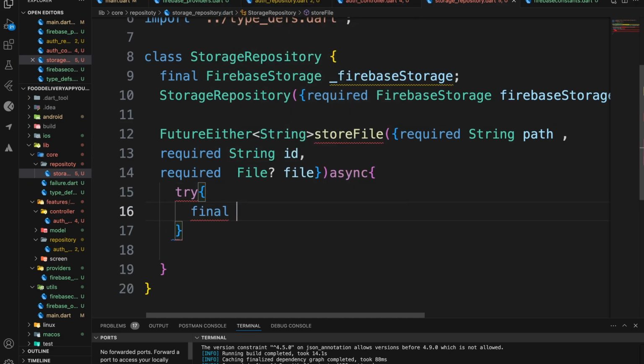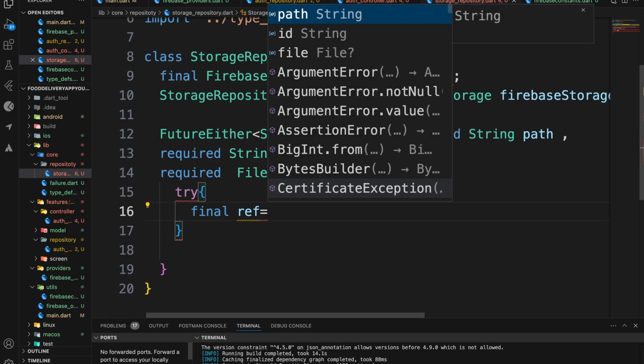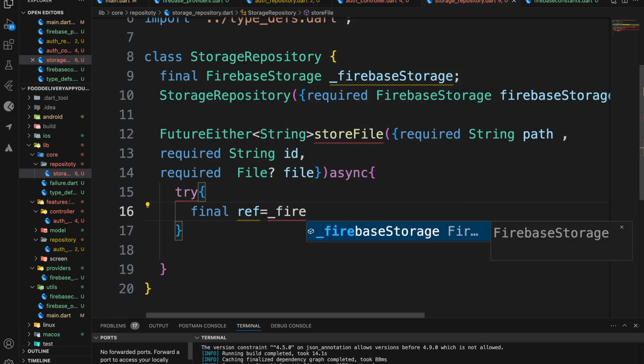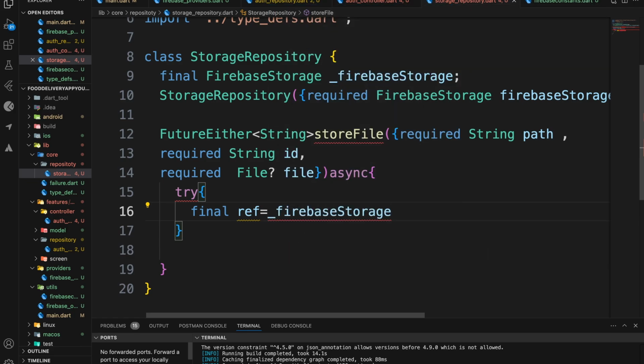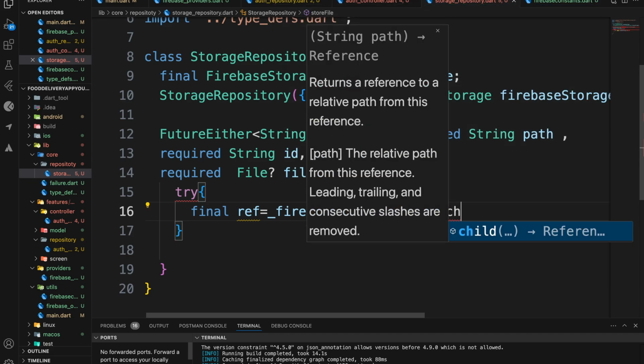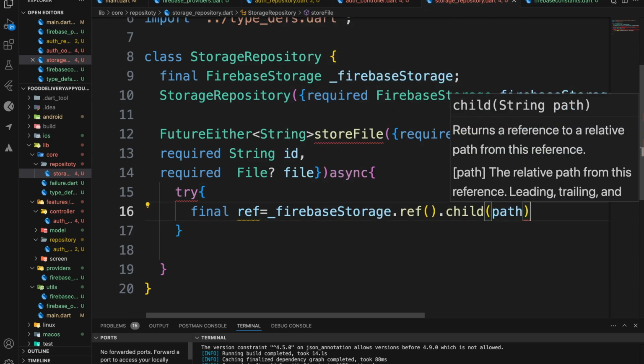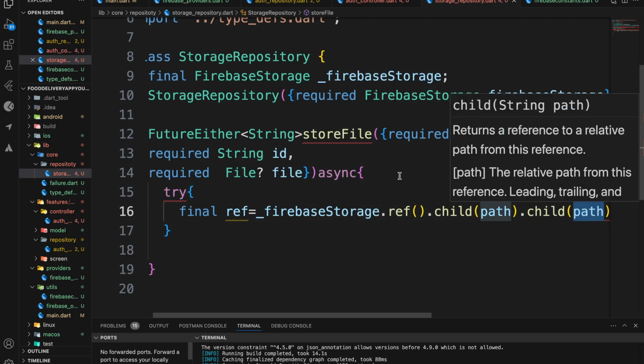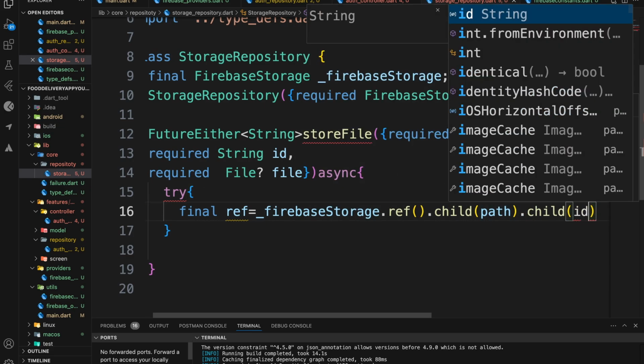Now we need a reference to our Firebase bucket storage. So it's going to be firebaseStorage.ref().child, which takes in the path, and then the child also, which is going to take in the ID.